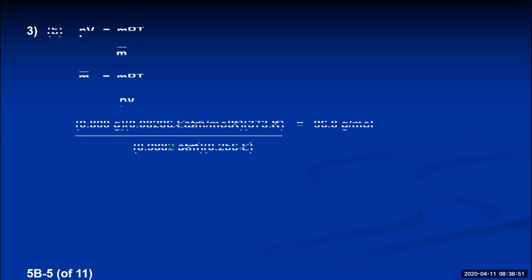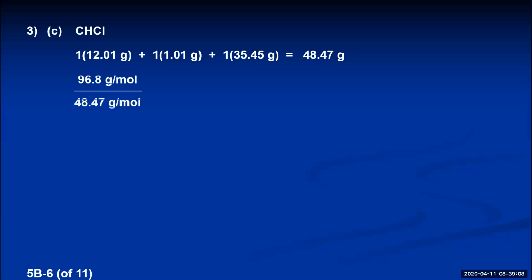What's the molecular formula of the unknown? Well, if we know its empirical formula is CHCl, what you do is you calculate the molar mass of the empirical formula. This came out 48.47 grams per mole. Then we take the molar mass we calculated the substance really has to have, which is 96.8, and we go the molar mass of the real compound divided by the molar mass of the empirical formula, and that'll be really close to an integer. In this case, it comes out almost exactly 2, and so that means the real molecule must be twice as big as the empirical formula, so therefore C2H2Cl2.